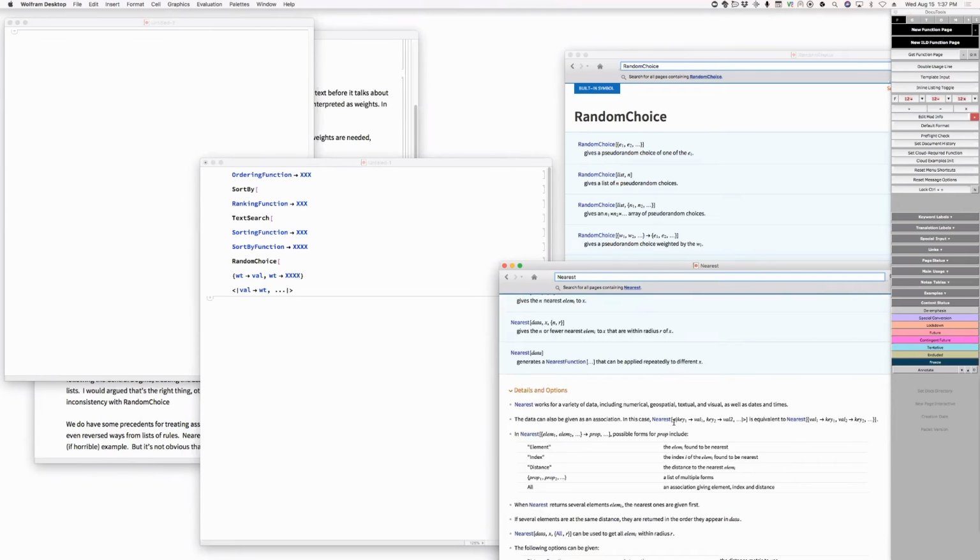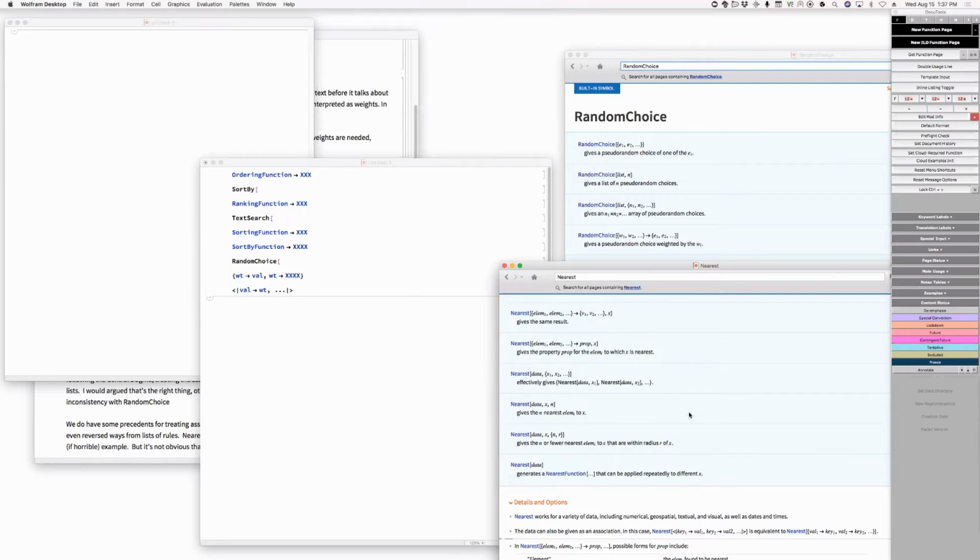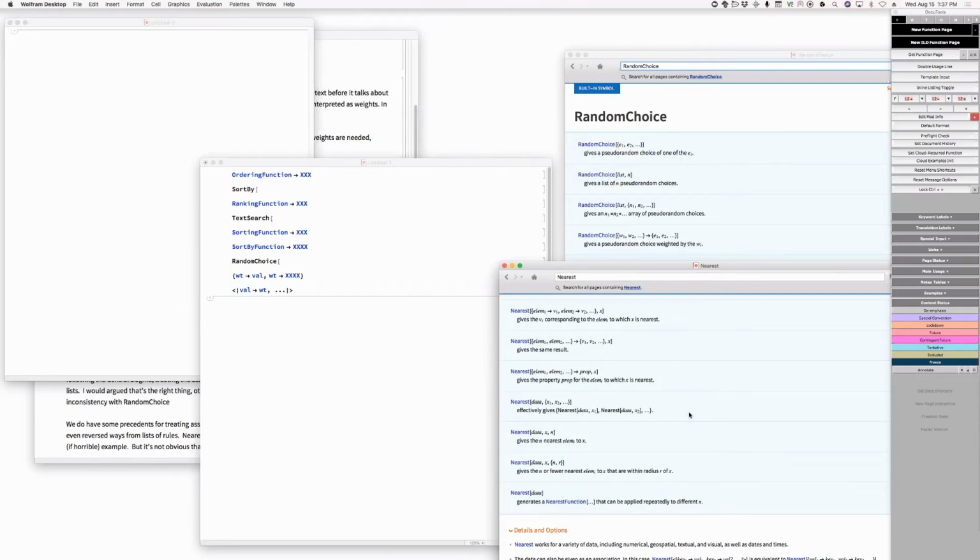Data can also be given an association is equivalent to value arrow key 1. So the nearestness is with respect to the first element here. Yep. And the return value is the V.